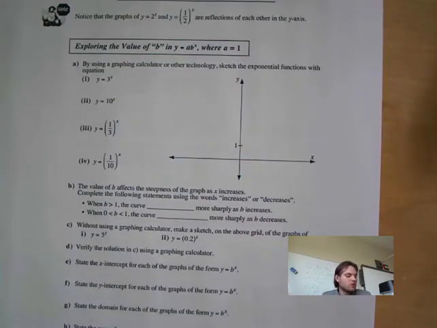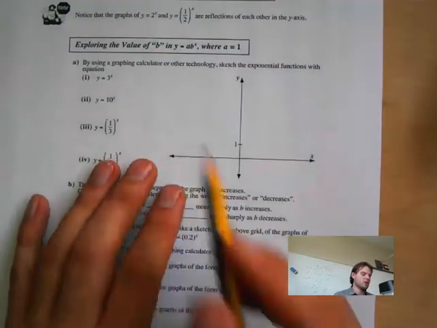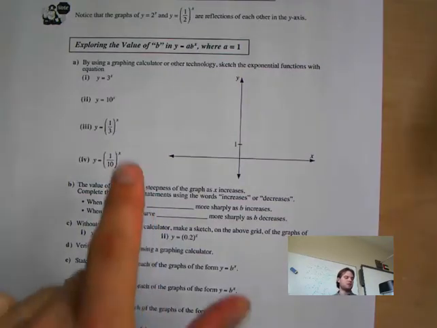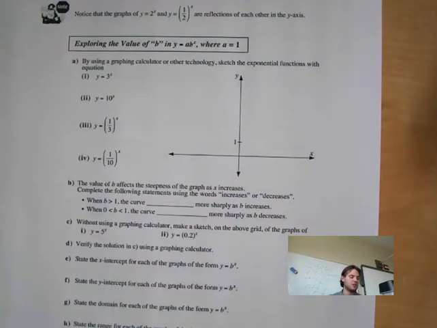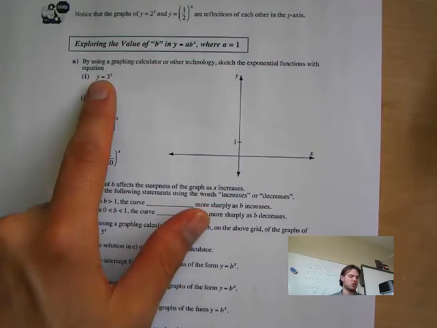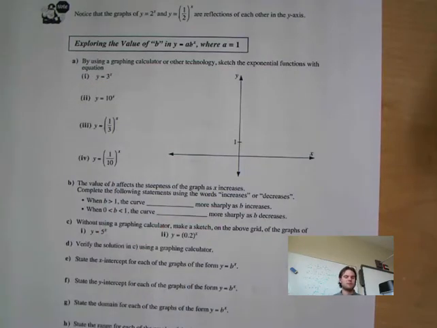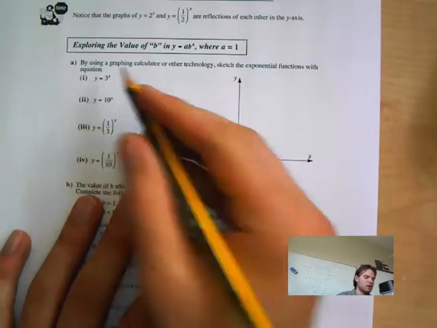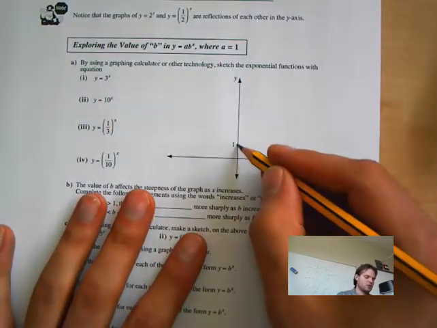Now, we are going to explore part b, where y is equal to 1. So using your graphing calculator, sketch the following equations. I want you guys, using your graphing calculators, to sketch each of these and see what happens to each of them. I'm going to give you a little generalization.